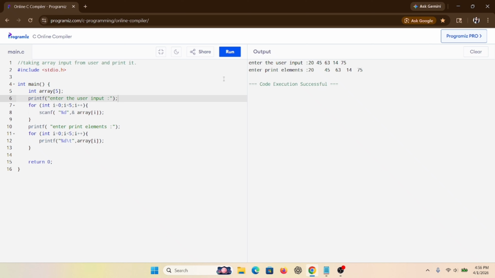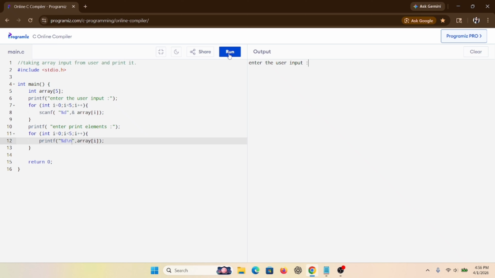And I talked about this t, or tab. This is the function of tab, which gives 20 space 45 space 63 space 14 space 75. We can write here \n instead, so each element comes on its own line.